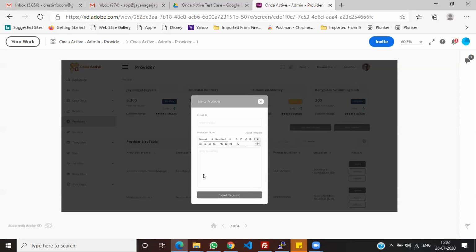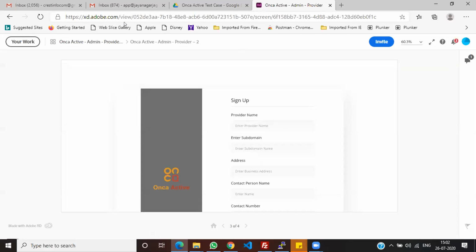Once he clicks send request, it goes to a new unique link, like when I create a Google Drive file. That unique link will be valid for 48 hours, after which it will automatically expire.